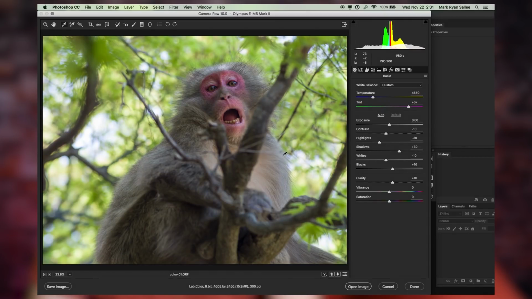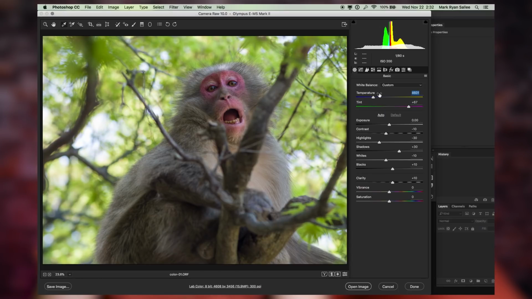So here you can see a before and after. This feels so much more accurate to me than this. This again had a heavy green cast to it. This looks much better to me. Now it still might feel a little bit cool to my liking, and so I can come in here and do a little bit of manual adjustment to the white balance, but really the eyedropper tool will get you really close to where you want your white balance, and then you can just dial in a little bit of extra coolness or warmth depending on the scene.